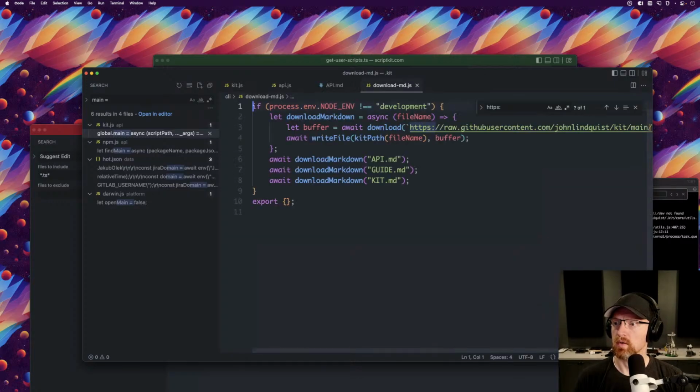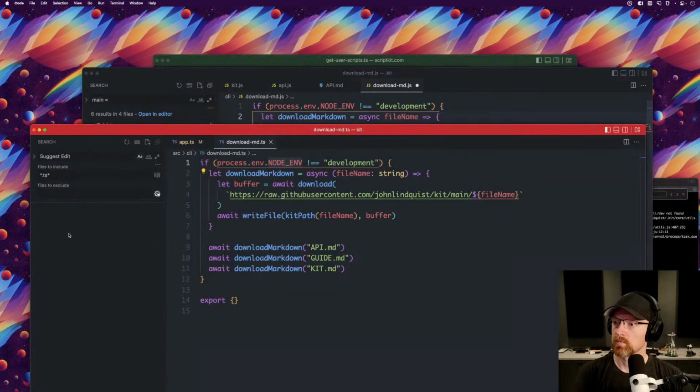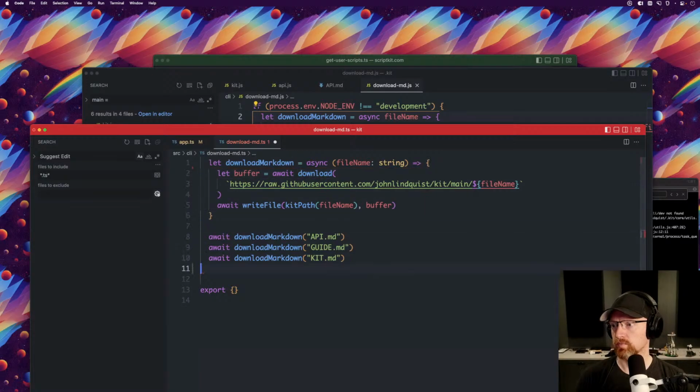Download empty. Oh yeah, these don't show up in. Well, let's remove that for now.